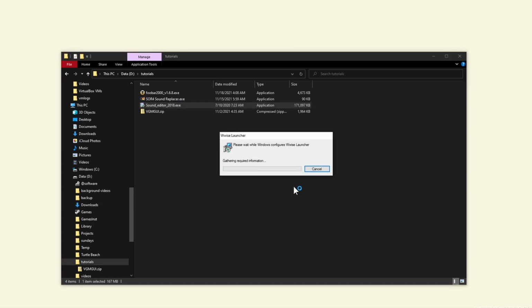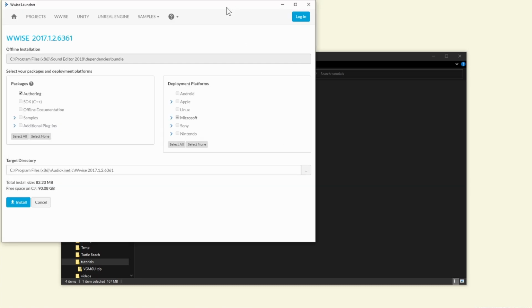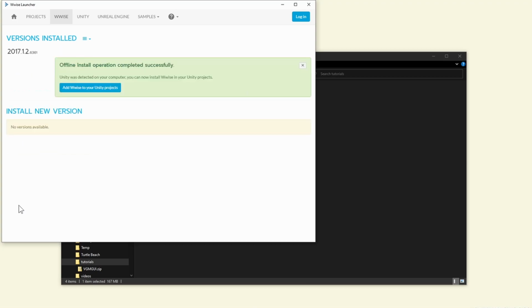It will install Audiokinetic's Wwise launcher in the process. The Wwise launcher will present you with another installation screen which actually installs what it needs. Make sure that these settings are not touched and you won't have any problems. Once that's done, the Wwise launcher may present you with a login screen. Just ignore this and close this app.